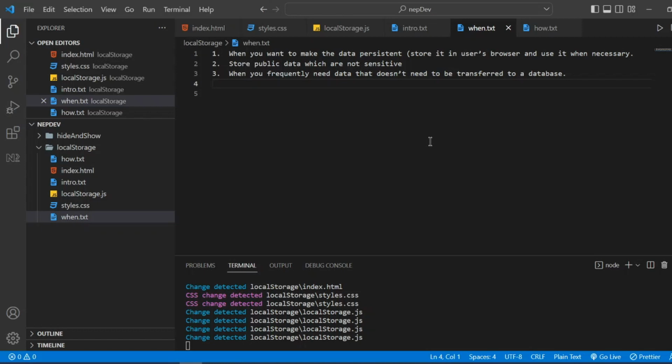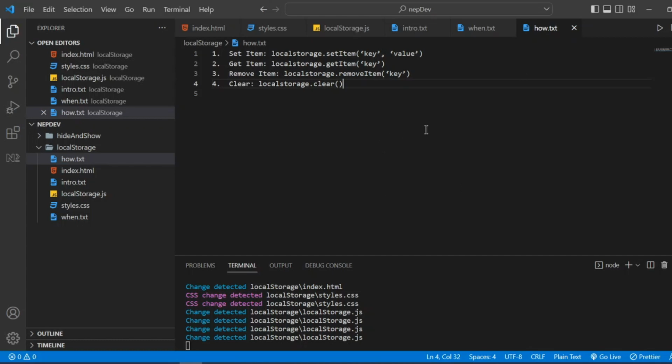Some of the examples of such data can be modes in the website, like night mode, light mode, dark mode, like you can set different types of modes. Or some public data like name of the person or name of the location, things like that, then you can use local storage.